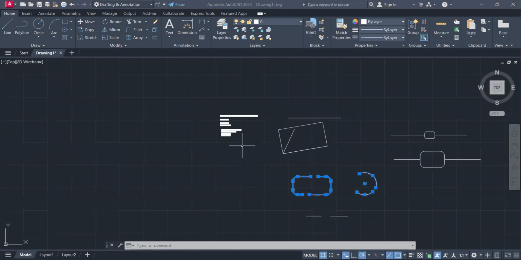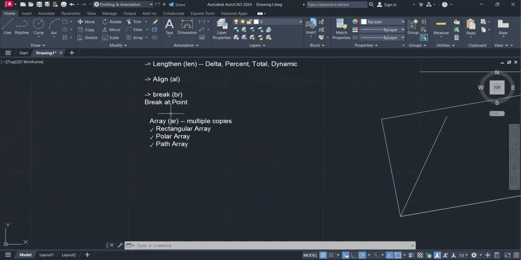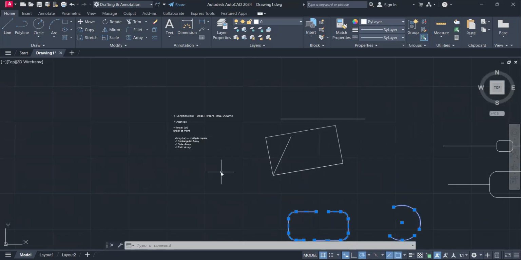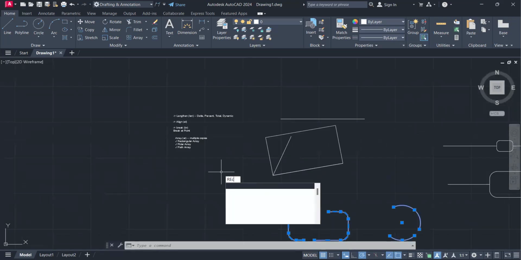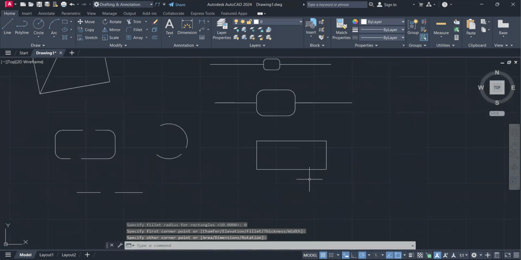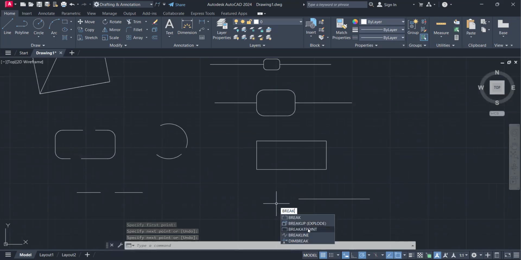The next one is break at point. Break at point is generally useful. Suppose here I have a rectangle, and I also create a line here, and then I use break at point.